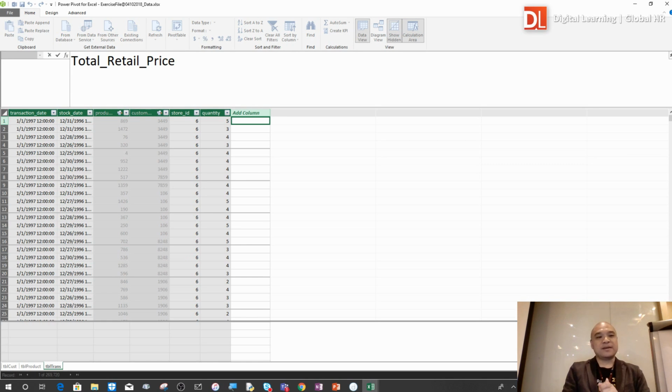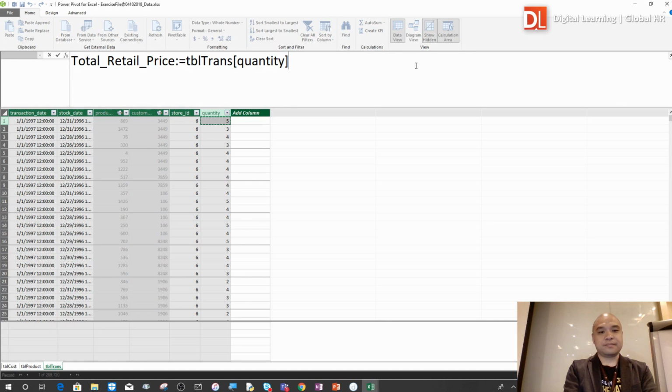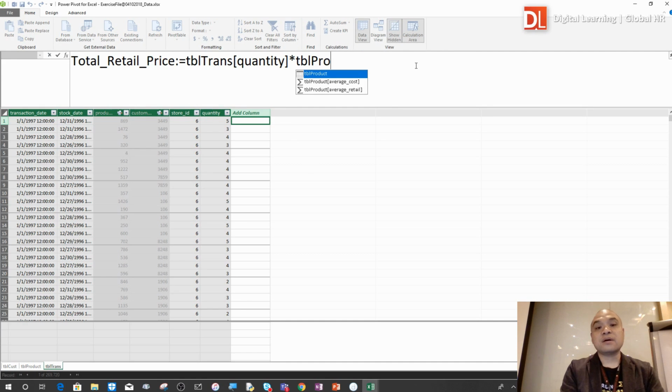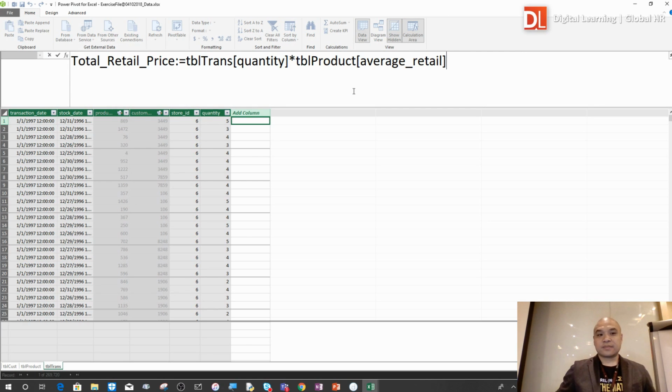Total retail price, colon equal to quantity over here, and multiply by the information from the TBL product, calculate the average retail price.